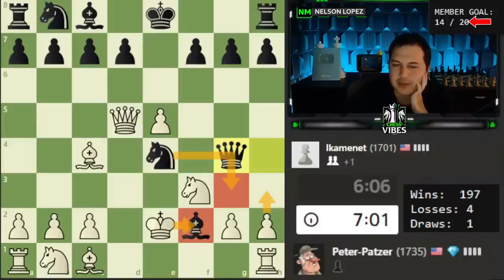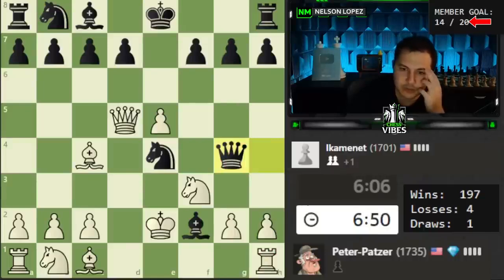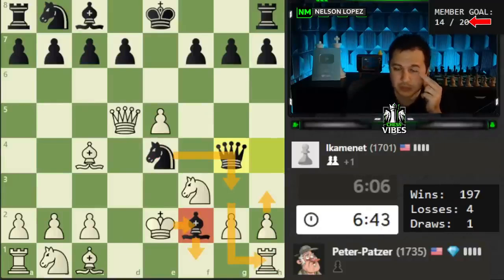But we can take this. Then you can take here, check. But then we go here. We try to trap it, but it's not trapped. Ah, but the queen would be attacked. So he has to move the queen somewhere, and then we take the knight. Yeah, that's pretty good. If you can ever get two pieces for a rook, that's good. I'm pretty happy with that idea of taking and then running back here.